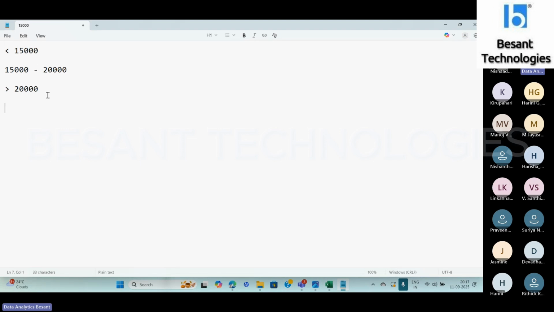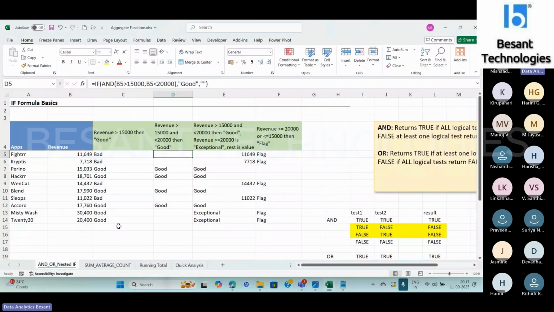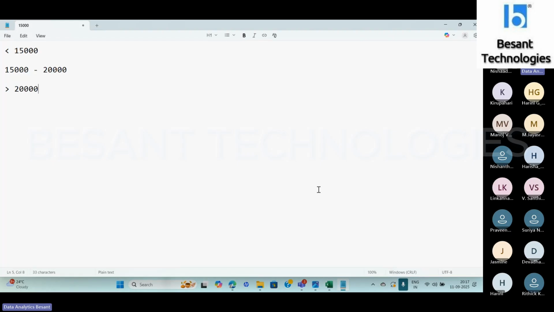Suppose I pick up a value 10,000. It will be only in this range. Can it be in these other ranges? No. Let me put it in this way: three ranges are there, and I'm going to evaluate the revenue values given to me. I'm talking collectively for all the upcoming examples, in general. Then we'll go to more specific, what it is that we are trying to evaluate there.